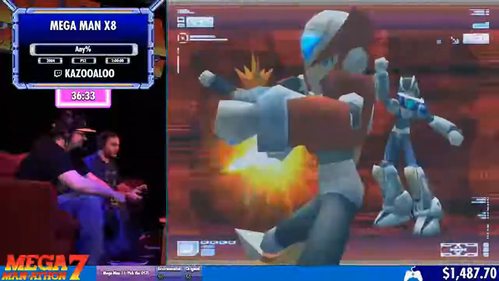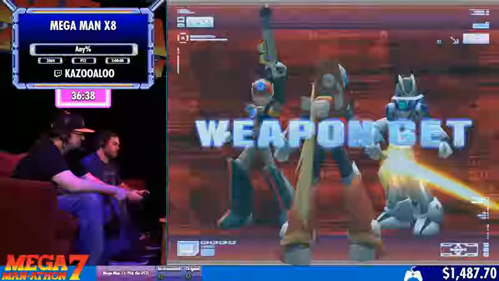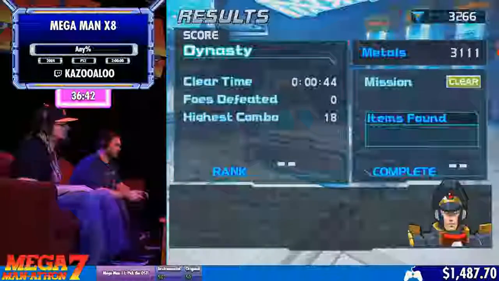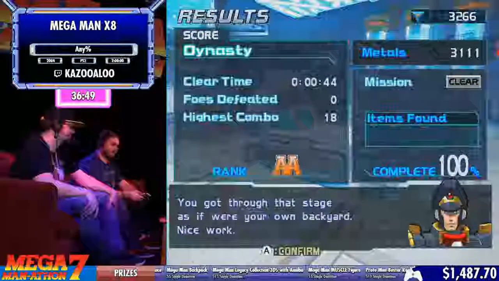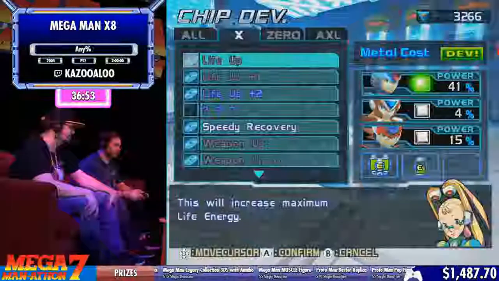Now, Plasma Gun's the gun I would need on Dark Mantis' stage to go ahead and, you know, get all the hidden upgrades. Charge the generator, yep. Ah, only a double A. You got through that stage as if it were your own backyard. Nice work. Okay. Interesting analogy, but sure.